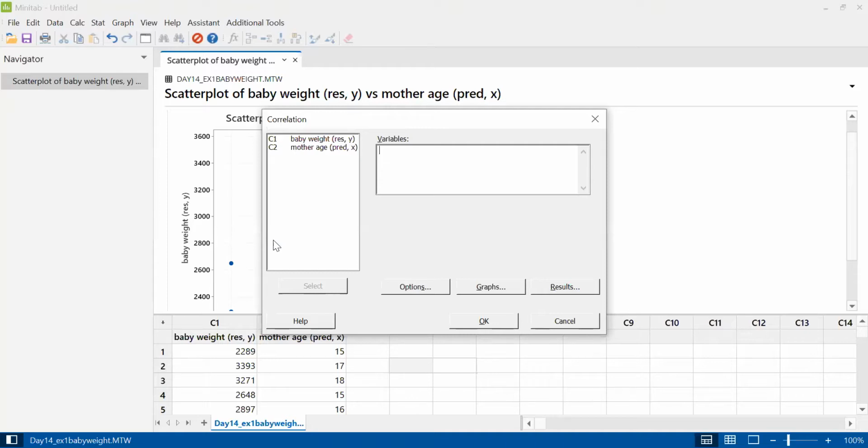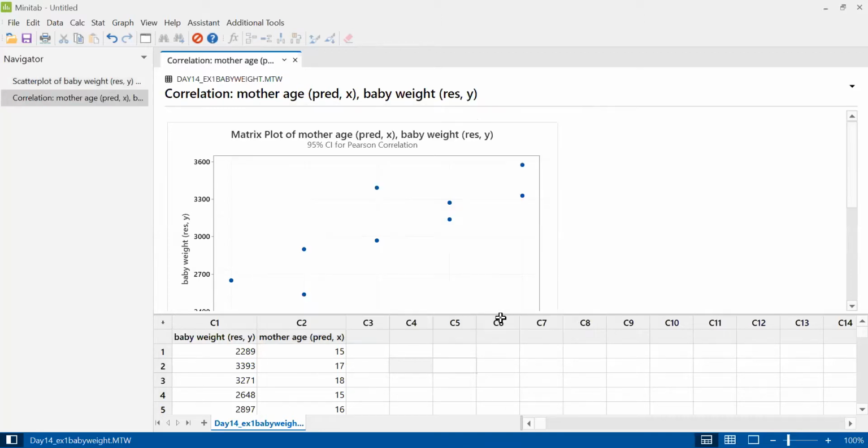So I'm going to go ahead and enter them in. I'm going to put my X in first and then my Y in second. It will give you the same number if you put it the other way around. I'm going to put X in first and then my Y in second. And I don't really have to click on anything, but again, you could kind of play around with results and graphs and options if you want. And look at what happens.